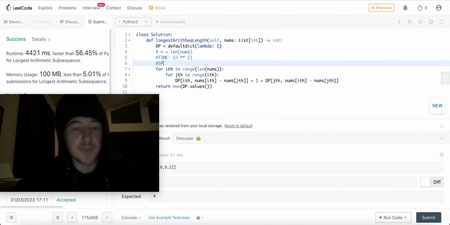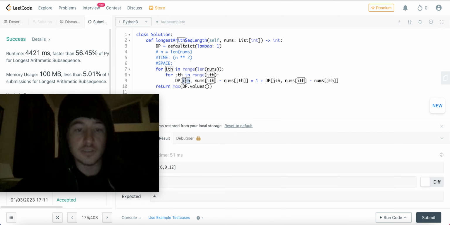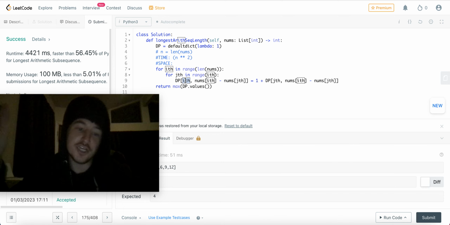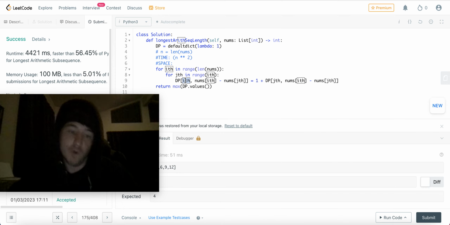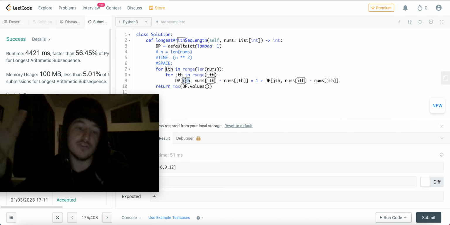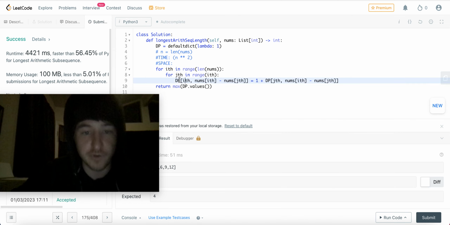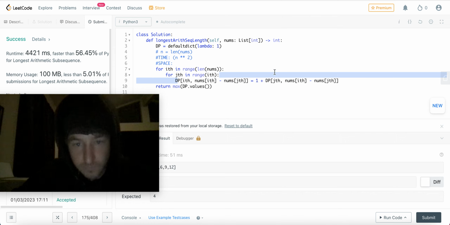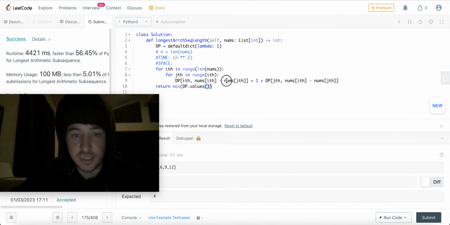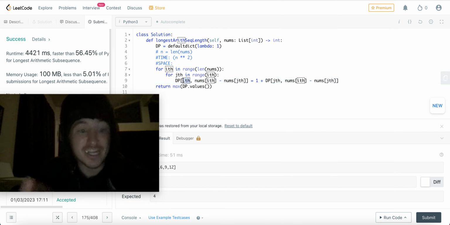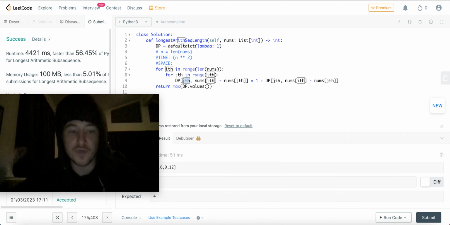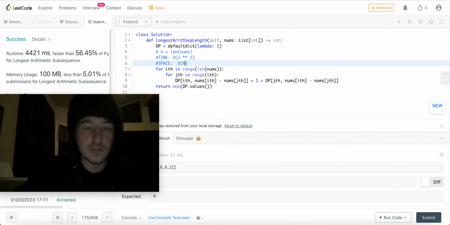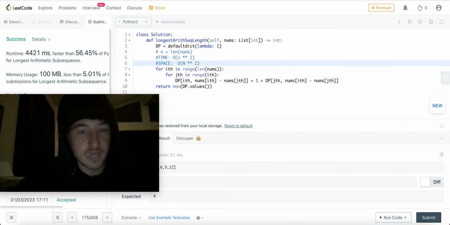Okay, and then space. Well, we keep information about each node that comes before us, because for each node that comes before us, we get a certain chain that we get to add in. So you notice we're updating the DP for the ith node minus the jth node at the ith node for each node, and for each node, you have to do that for all the nodes that come before it. So that's also big O of n squared. So this is big O of n squared time, n squared space.